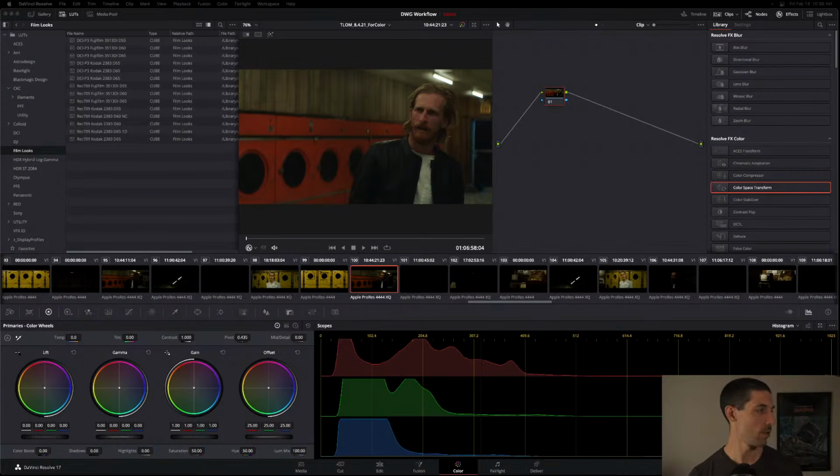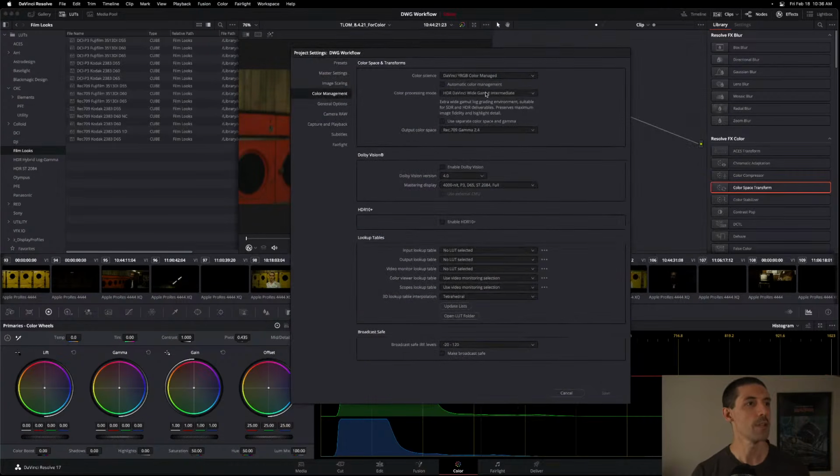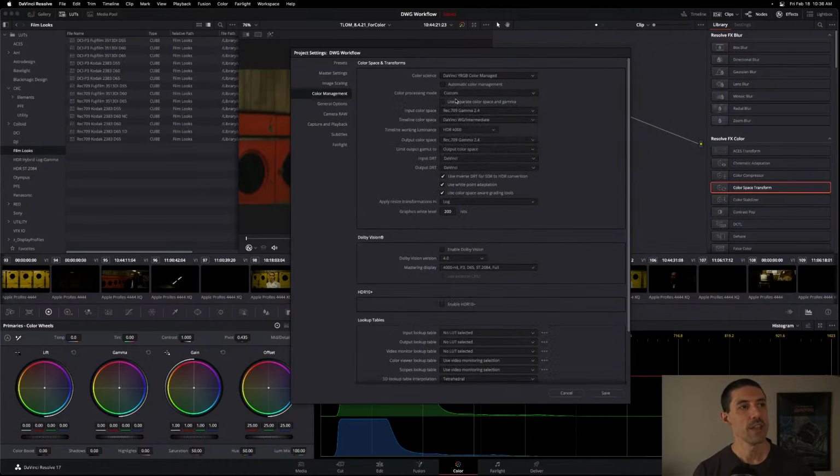The answer is to go back to our project settings here and change our color processing mode to custom. I just want to point out to you guys that when I do that, these settings represent what this preset is, so I'm not going to see any change. It's just that now I have access to all of the underlying parameters of this HDR DaVinci Wide Gamut Intermediate preset, including this one right here, my timeline working luminance. So the way I deal with that roll is I get rid of it. I don't like it. I don't want it. I tell Resolve, I want all 10,000 nits. I want the full container. If I need to roll something, I'll roll it.